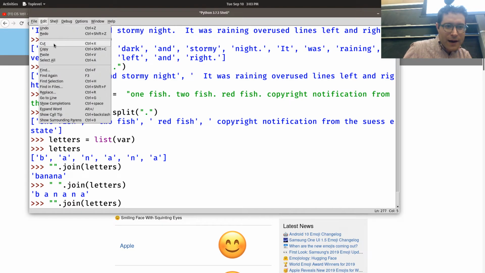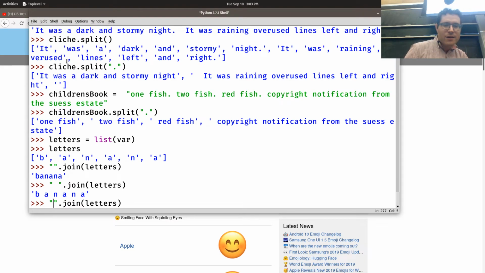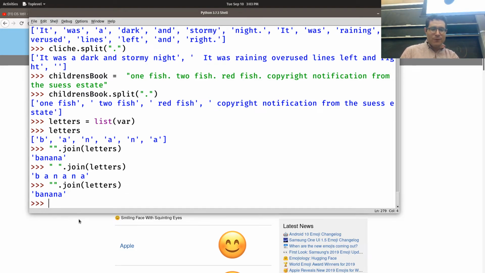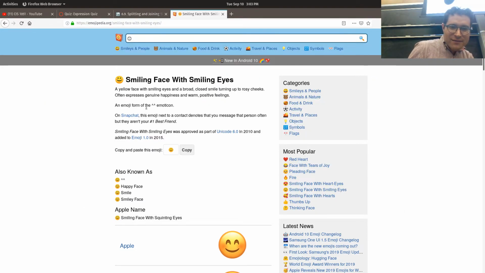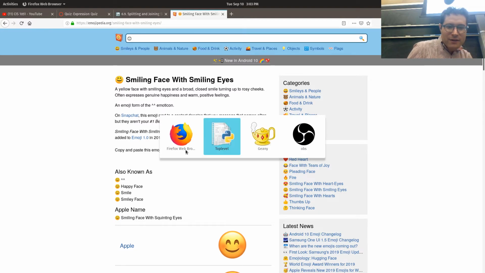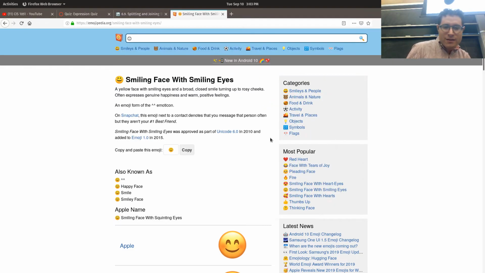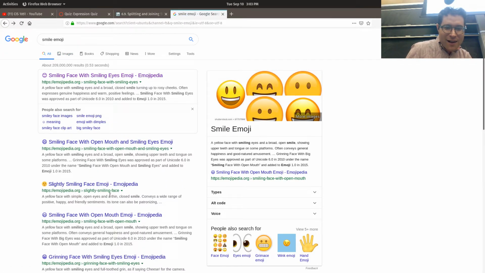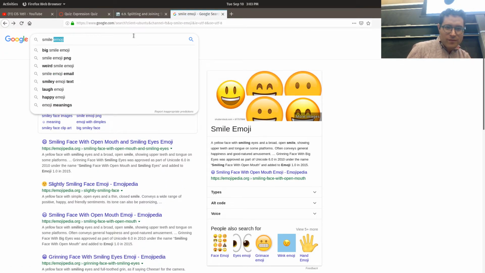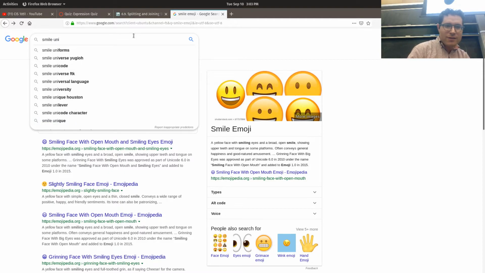Oh, really? Come on. Paste. No. For shame. The copy portion, like right there. Ah, copy. Let's see how well that works out. No, it's just not giving it to me. What's the Unicode combination for these things? You see, now I'm bugged. Smile, Unicode.